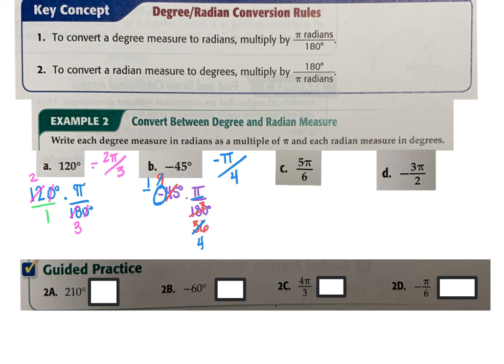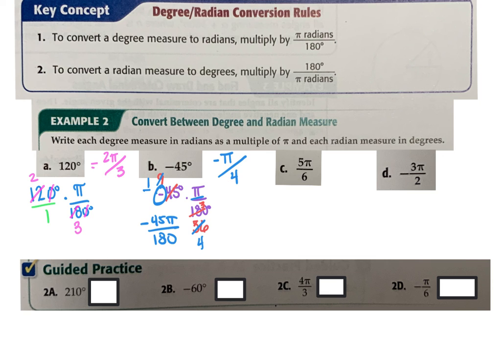If you want to write it, you can say that's going to be negative 45 pi over 180. Now I'm just reducing my fraction. Negative 45 pi over 180, then reduce your fraction and leave your pi alone. Everybody see that? That's just another way. The other two are in radians.